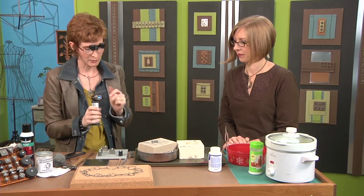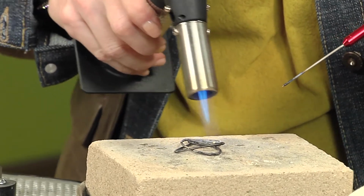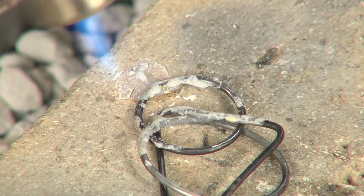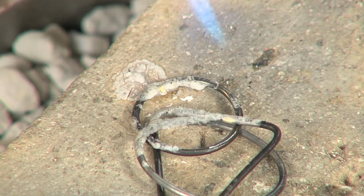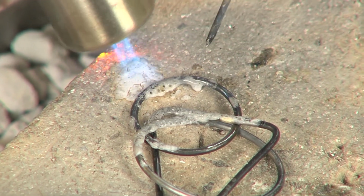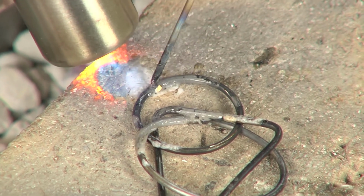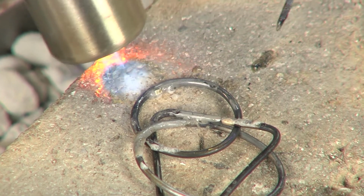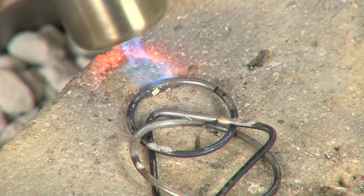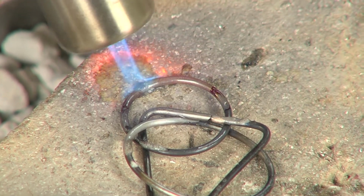All right. Flame is pretty good here. And again, we're going to concentrate on that one circular link. It's going frosty, so we're going to get a little bit closer. And when it goes clear, I want to really concentrate right on that seam. Okay, it's dancing around. It's in the right position. Get over there, guy. Okay. Making it a little bit longer. There it went.